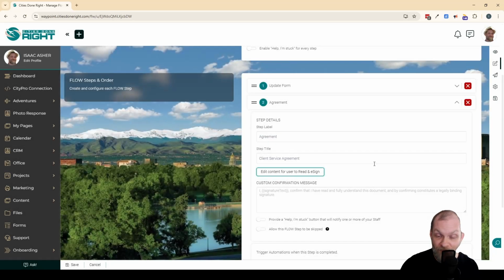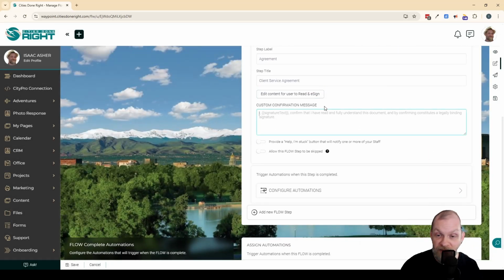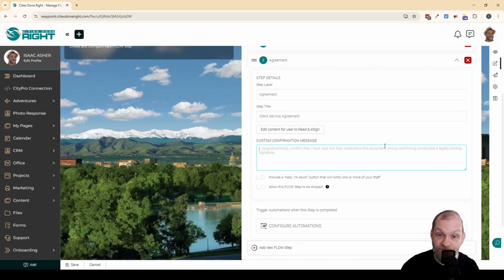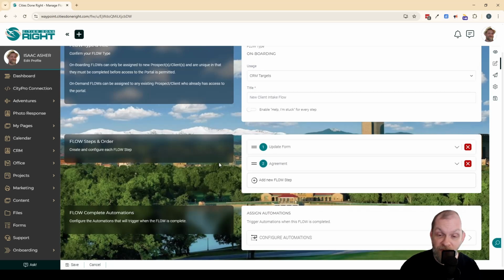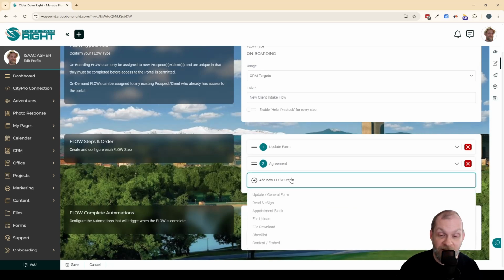We'll just save that. Here's where you can customize the confirmation message. There is some default language here if that works for your compliance requirements. If not, then you're able to certainly change that as well. Okay. Then, of course, the last step I think I'd like to add is I want to show my clients some information about the portal and how I use it and where they can go to find help when they need it. Maybe give them some links to specific areas of the platform, or maybe even let them know how to find resources, right?